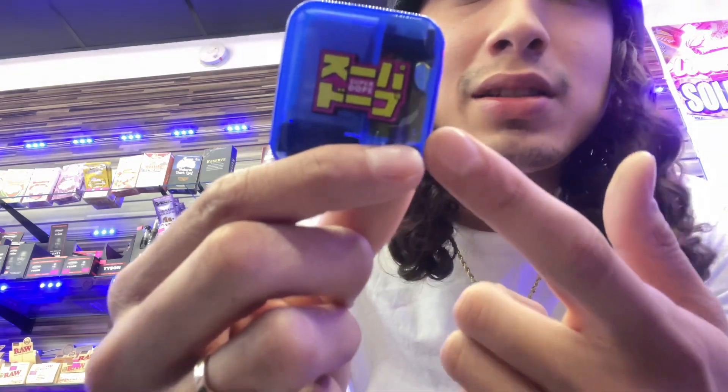It's very discreet — that's what I like about it. Look, it fits in my palm right here. This is a very discreet pen, you don't need to hide it from nothing. And you can't really tell what it is until you see it up close like that — then you'll know what it is.